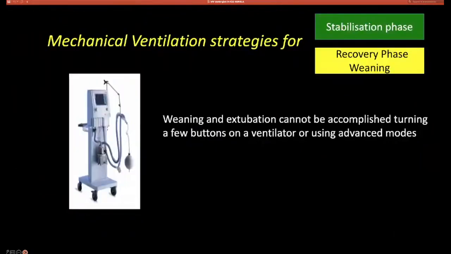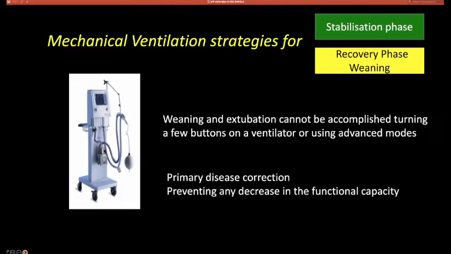So in the stabilization phase and recovery phase, weaning and extubation cannot be accomplished by turning a few buttons on a ventilator or by using advanced modes. That you have to clearly understand. What you have to understand is primary disease correction and preventing any decrease in the functional capacity because of your drugs, because of your maneuvers, because of your improper mechanical ventilation, or development of any disease-associated process like delirium or AKI. This is where you have to concentrate.